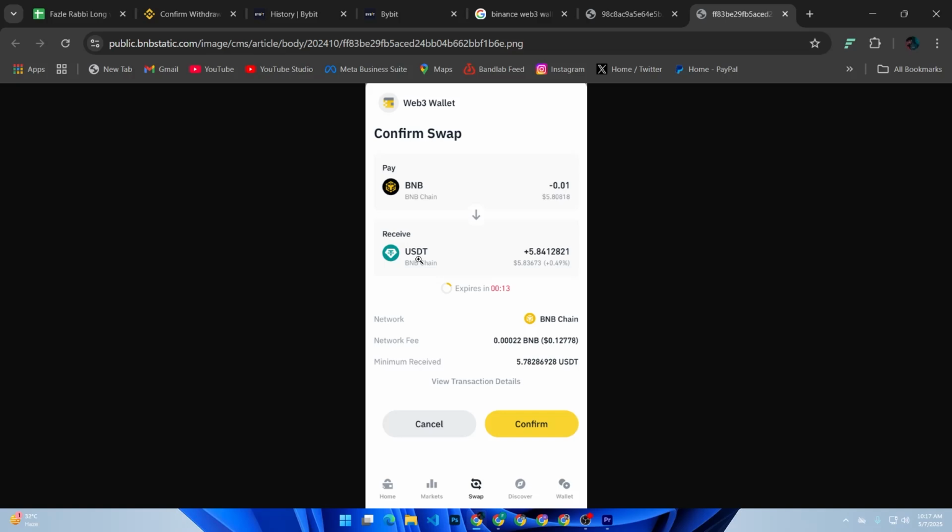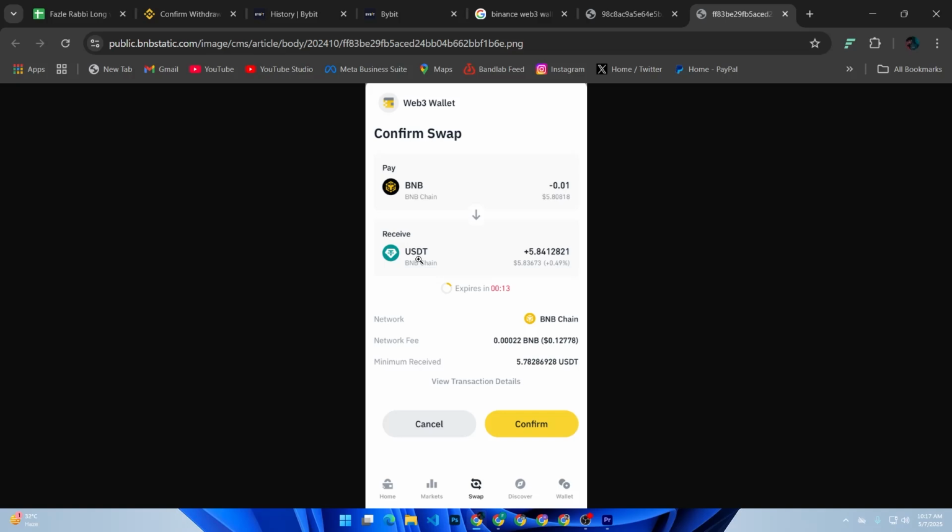Now enter the amount you want to swap. Binance will automatically detect the best route using DEX aggregators across chains.